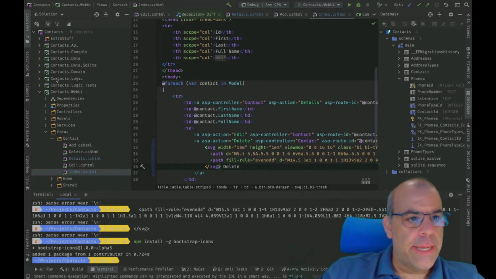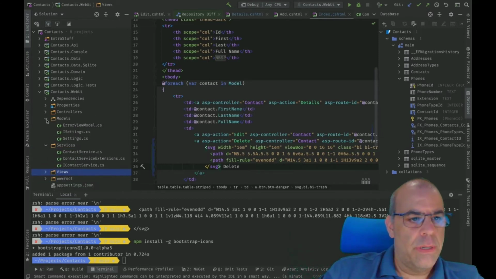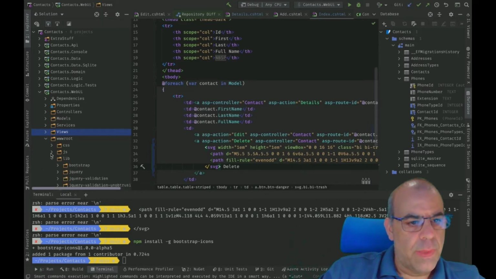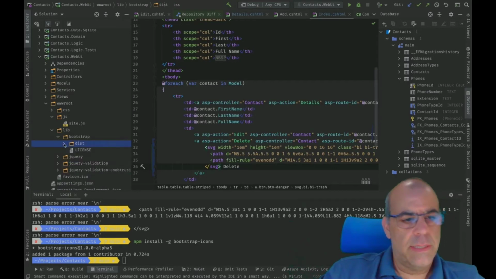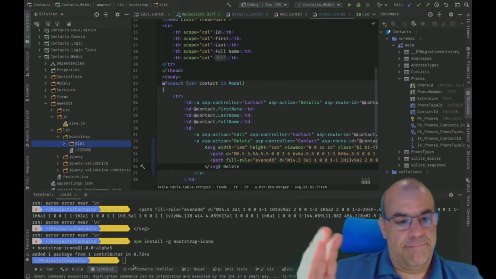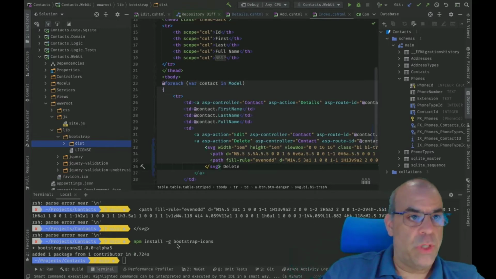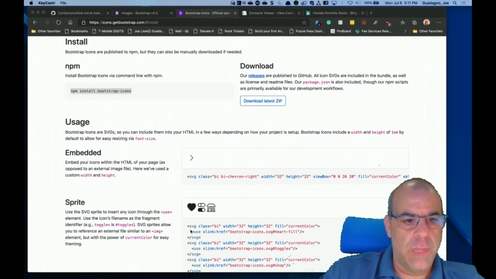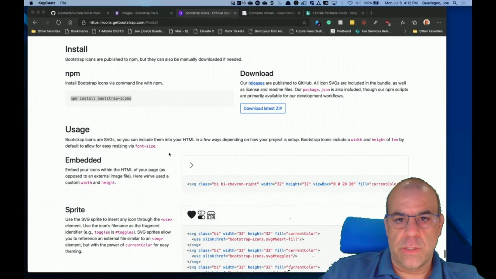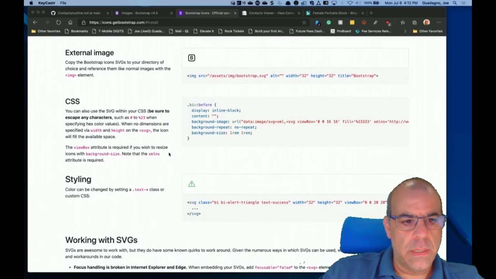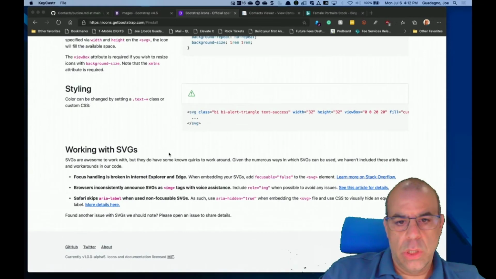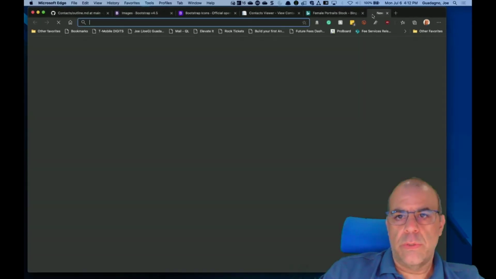So packages were added. If I look, they're not referenced anywhere here in the code. Normally we'd see something like Bootstrap here in the library and everything that goes along with it, but this is just the CSS. And I installed that globally, so it's available on my machine everywhere, just not in this project. So now I need to add it. And let's see if there's anything in here on that. Nope. Okie dokie.